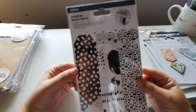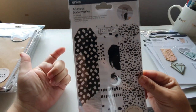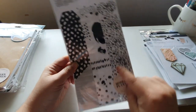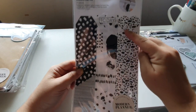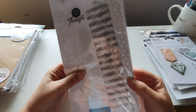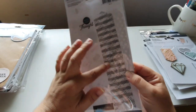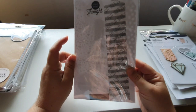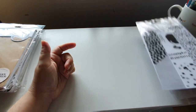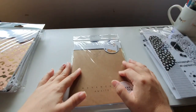I got one of the acetate bookmarks. There's actually five in a packet, which is really, really good. So you get one like this, one with like a heart on top, and this one, and then there's two on the back. So I thought if I needed another bookmark in a hurry, I can use them.